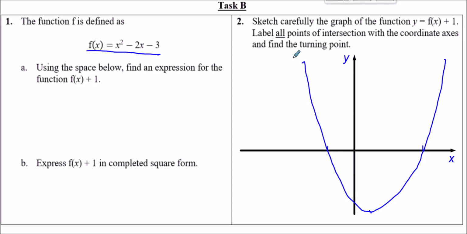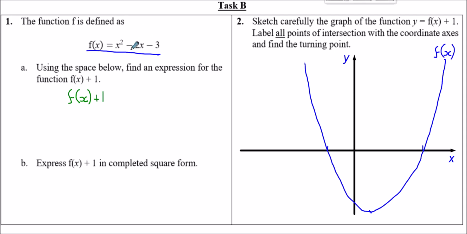Like so. Label it f of x, and now we're going to compare what f of x plus 1 would look like. And so f of x plus 1, let's just do this algebraically. If you're thinking what might happen, and you turn out to be right, great, because the whole point of what we're going to do is arrive at the general concept, so we don't have to go through these algebraic steps all the time. But we're just going to prove to you why it works using the algebra.